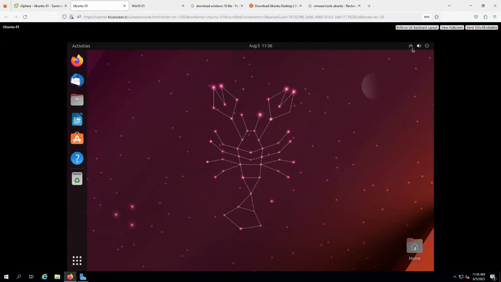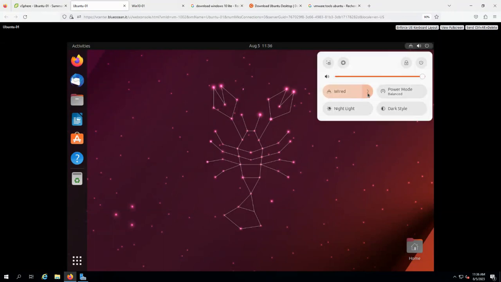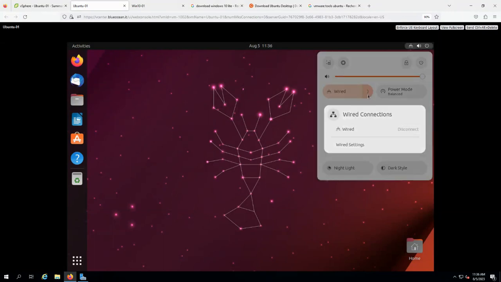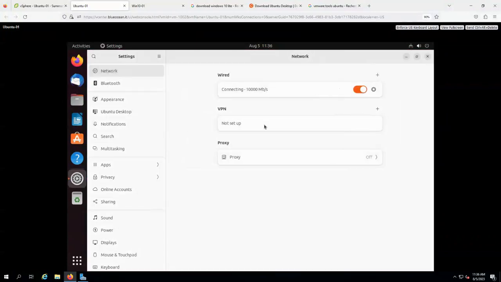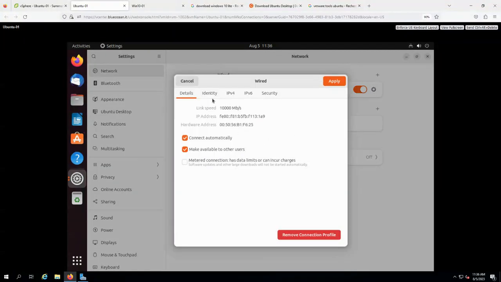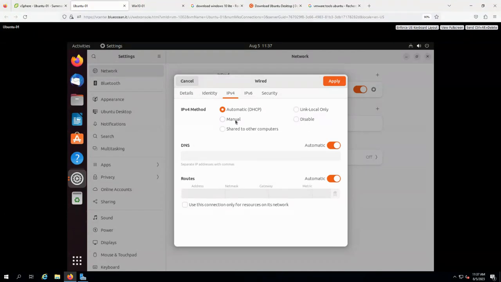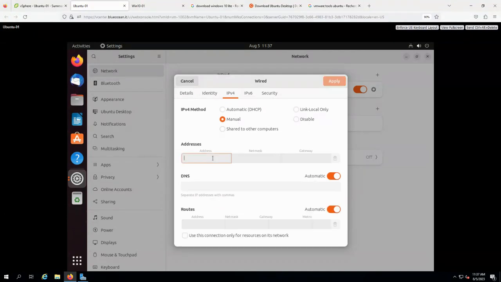Okay, so we're going to use the graphical interface, the GUI, to give network parameters. So we're going to write connection IPv4 manual. So we're going to use the management interface. For the Windows it was 201.